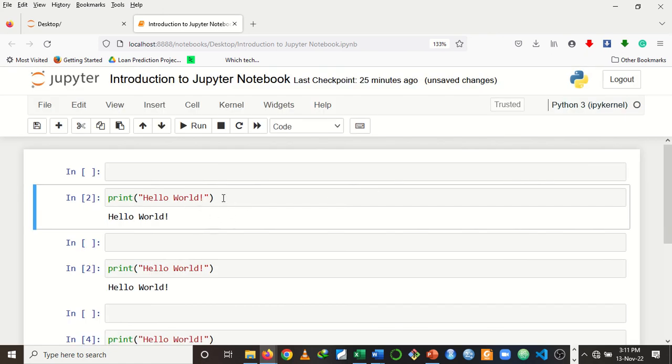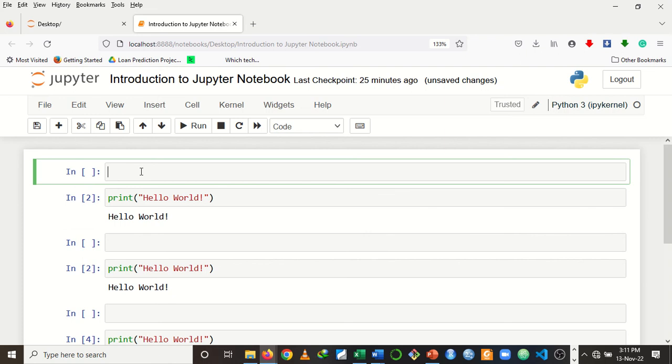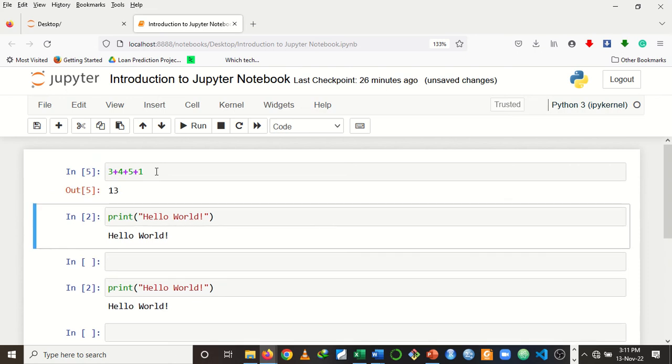Assuming I want to run a particular piece of code, let's write some code here. Let's say 3 plus 4, and then plus 5, plus, let me say 1. Okay, something like this, and I'm going to run this. I can go here and click on run. I can also go to the cell menu and select run, but I want to use a shortcut to save time. Mostly you would rather use a shortcut, so I can just press shift enter, and that's it.